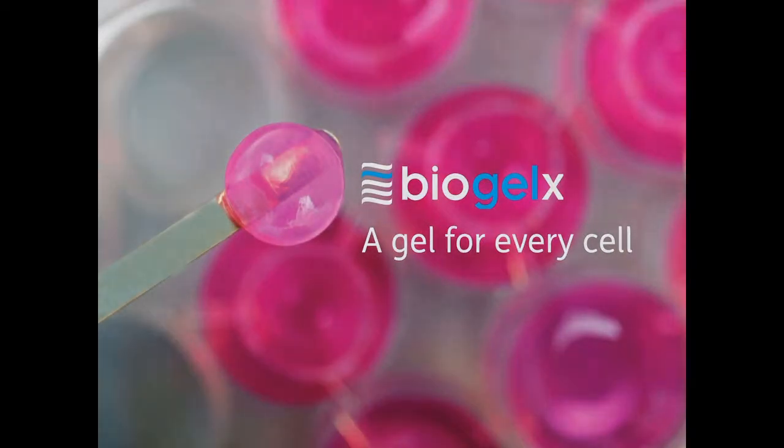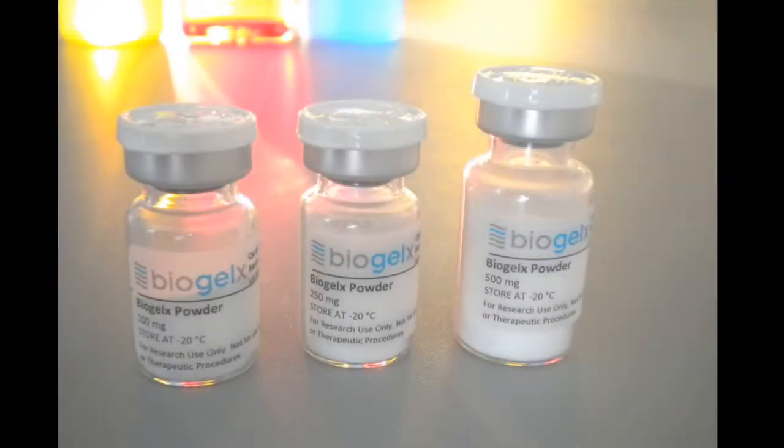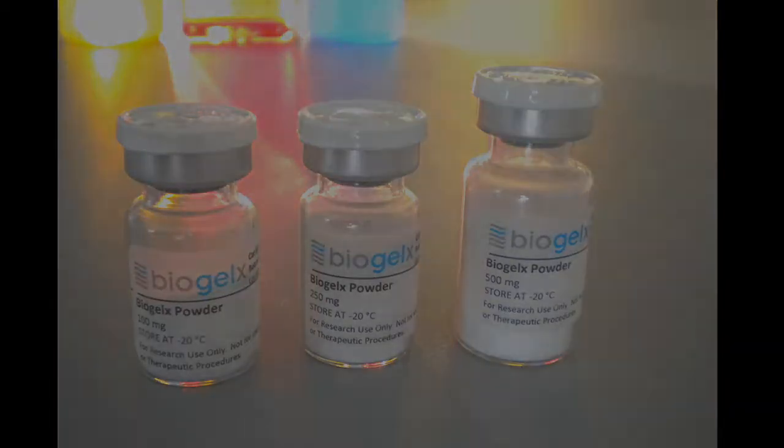Biogelx gels are supplied as a lyophilized powder, which is rehydrated with water to prepare a pre-gel solution of the user's desired concentration. This pre-gel is added to a well plate along with cell culture media, which promotes gelation.